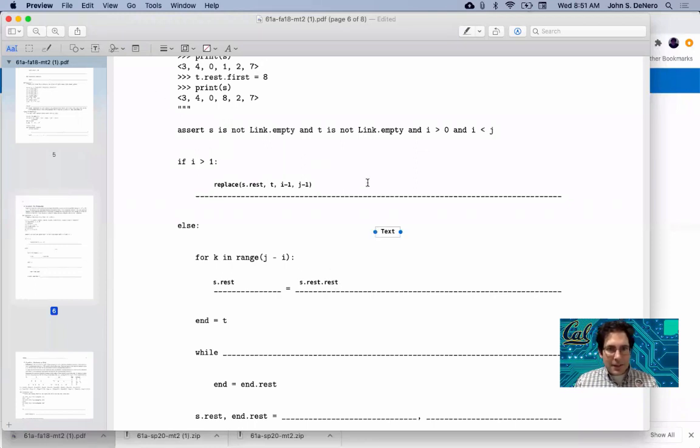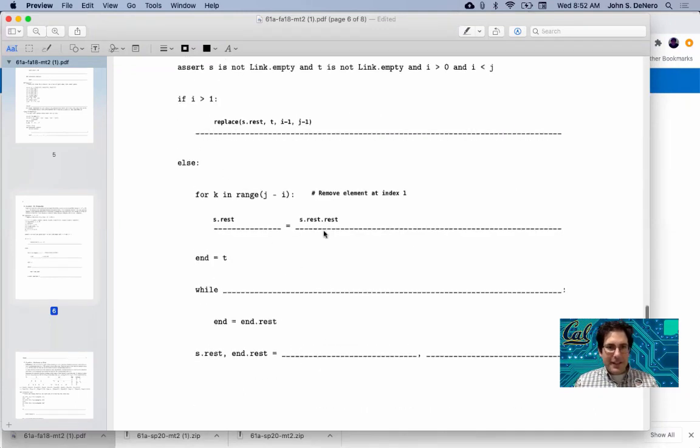This just removes the element at index 1. Okay, so just like in lab, that's how you get rid of the element at index 1. We're doing it a bunch of times, j minus i times, in order to get rid of all the elements that we want to get rid of.